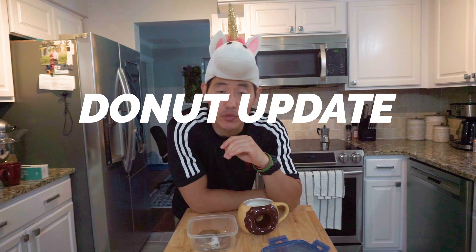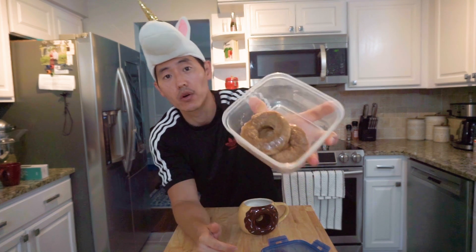Good morning party people — just a quick little update. I had the review on these apple cider donuts yesterday, so it is the next morning and I wanted to give you a quick wrap up. If you're expecting the cinnamon and sugar messiness to all stay intact and stay super dry, it's not gonna happen — this is what the donuts actually look like the next morning. They definitely taste great still. I just had one of them. Pop them in the microwave for a few seconds and they should be as awesome as they were yesterday. If you want the cinnamon sugary goodness, I'd recommend just making the mixture again. But these are still definitely great.